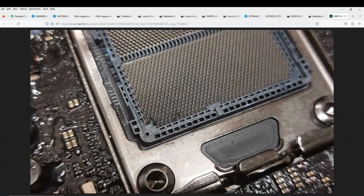So according to Jokot, this pin is actually needed. So now pretty much the motherboard is in dead condition. The CPU seems to be alive and working, because it was alive and working when I shut everything. And I'm trying to find a new motherboard, so I cannot run the system anymore before I get a new motherboard. So that's actually pretty sad, but this is a very important message.